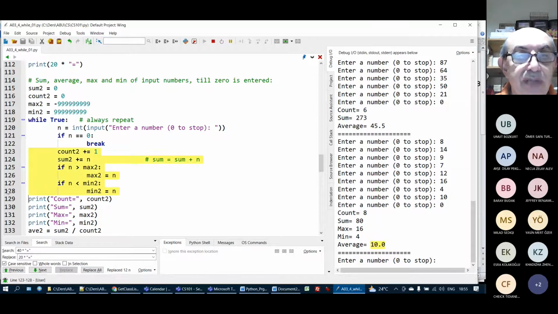These lines are the same as the previous example, but here we use while true. I will not explain this. I will finish the lecture right now, but go through this and try to understand it. This will be a very good example to understand the maximum and minimum, also the while loop and the break. Try to input some numbers and try to see how maximum and minimum change. Okay. Just go over this and try to understand it.